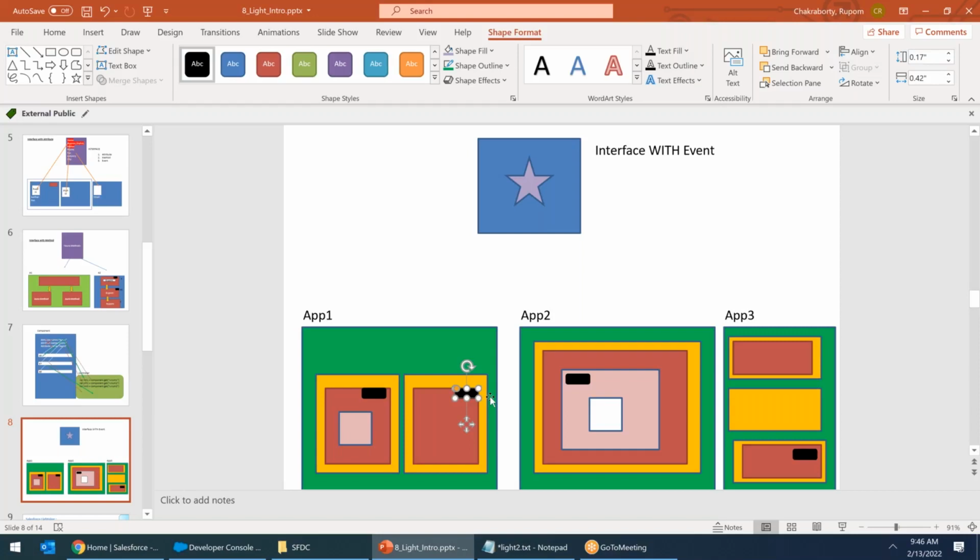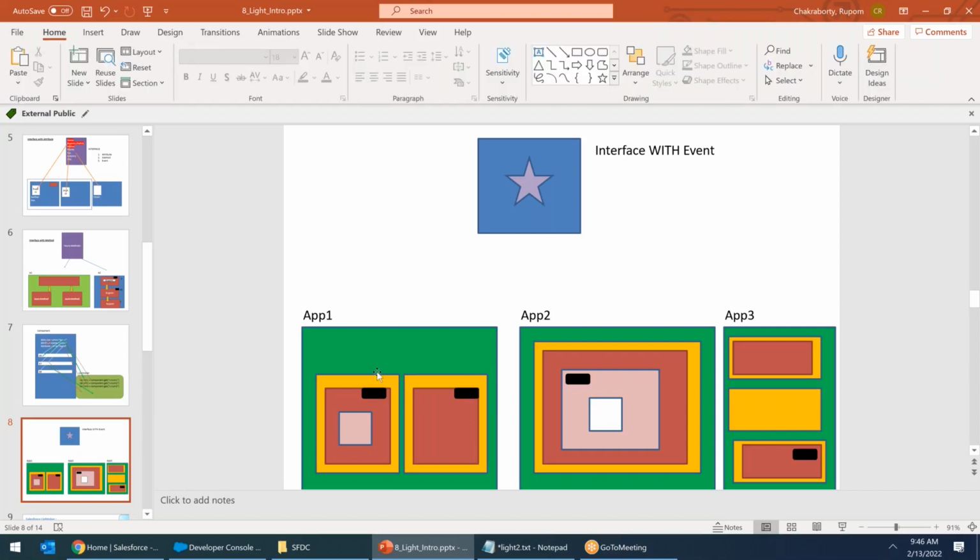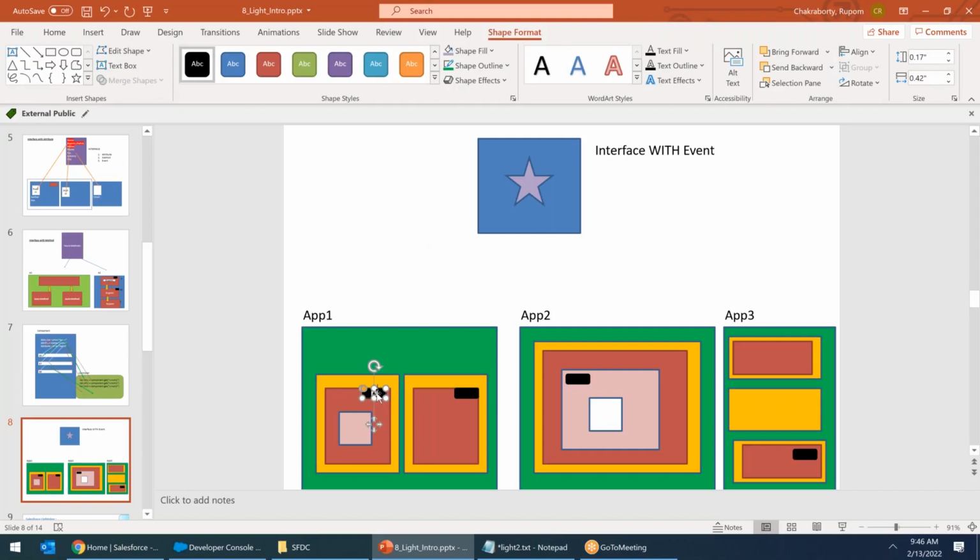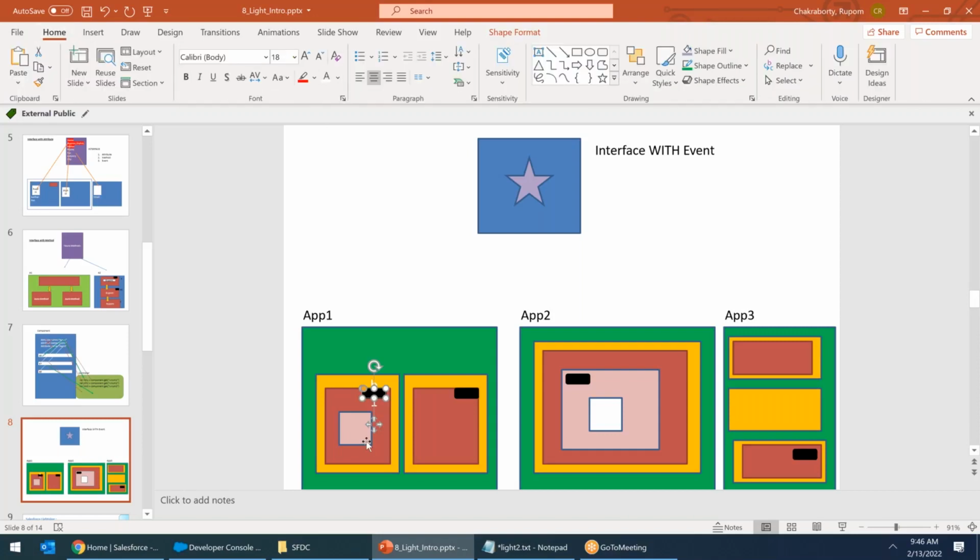Green will receive both button clicks, B1 and B2. Whether button 1 is clicked or button 2 is clicked, the app will receive both because it's a what?